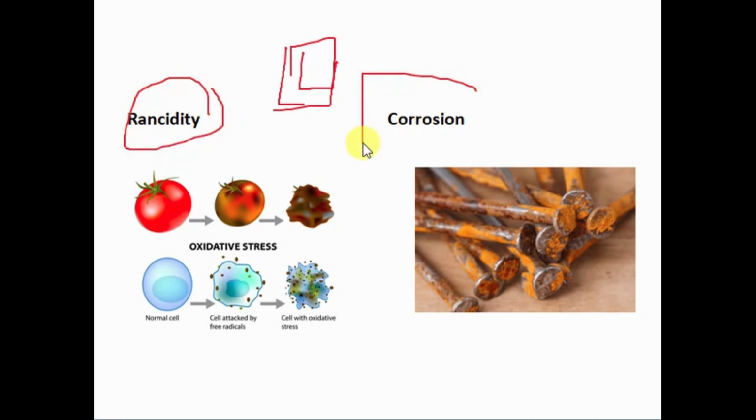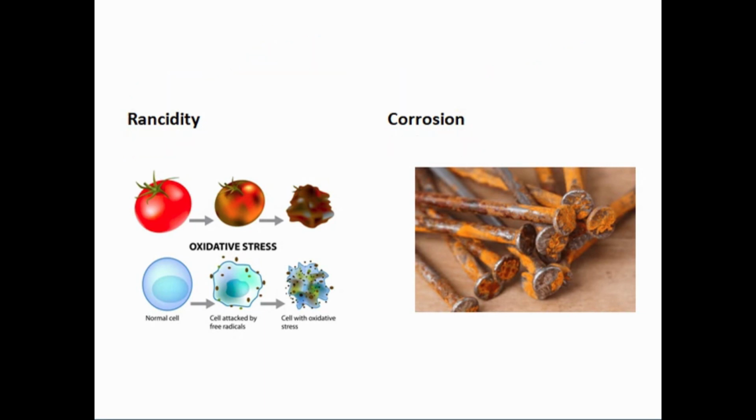So we have discussed what corrosion is, we have discussed what rancidity is, and with this we are done with this topic. In our next class we'll cover the next topic, that is acids, bases and salts. Do attend that lesson also, because it is a very important lesson. A lot of questions have been asked from that lesson. So revise this part and then go to the next part.